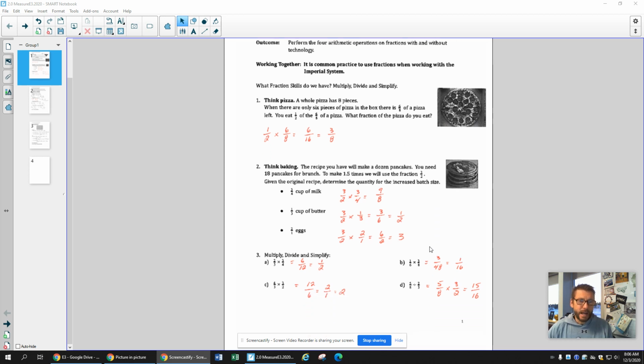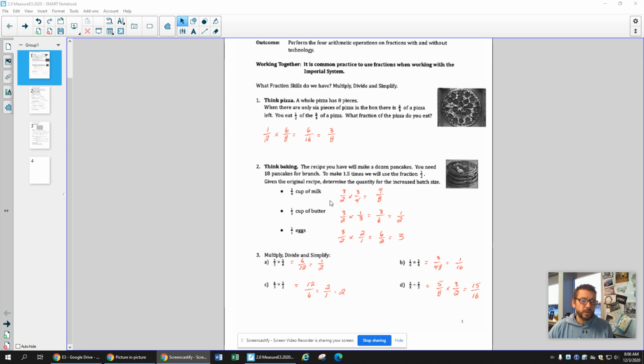And then the second example, again, is about hopefully something that makes sense to us. I don't know if you guys are bakers or not, but I know at home quite often we have to make a batch and a half just because of the size of the family when we have the family in. And so instead of 12 pancakes, I want to make 18 pancakes, which is a batch and a half, which is decimals, but we want to use fractions, so we call it 3/2.